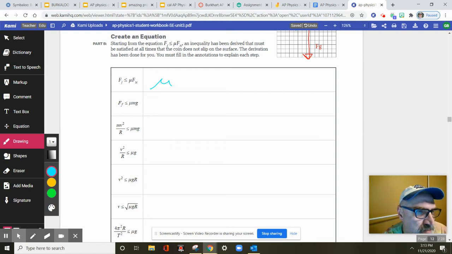And normal force, of course, we know what the normal force is. It's the force perpendicular to a surface. Sometimes it's equal to the force of gravity. In this problem, it is equal to the force of gravity because we're not on a ramp. So the next step is replace the normal force with weight because they're equal to each other.